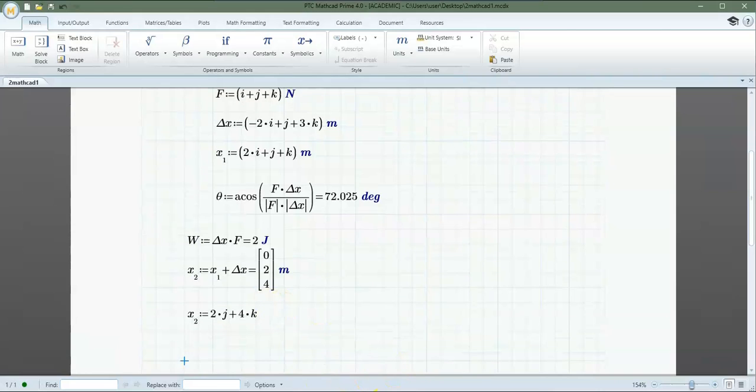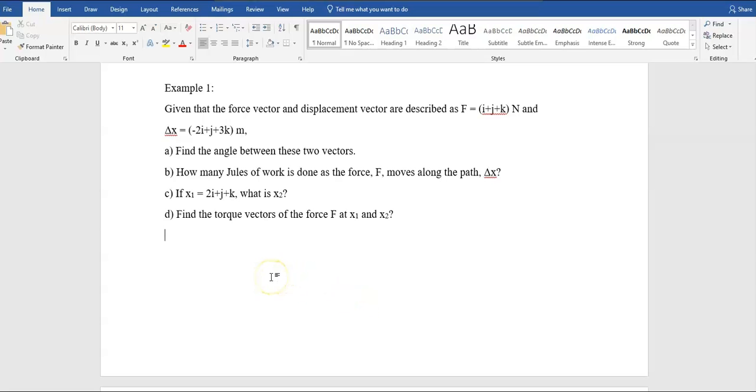Enter. And the last part of the example is asking for the torque vectors. Notice that torque vector is a vector, opposite to the work that we already calculated.